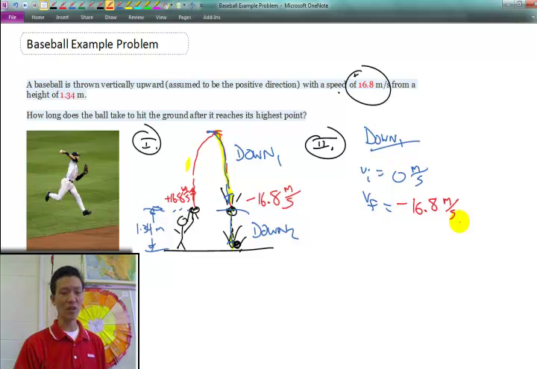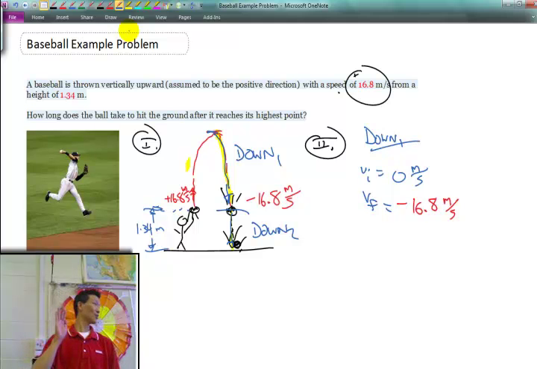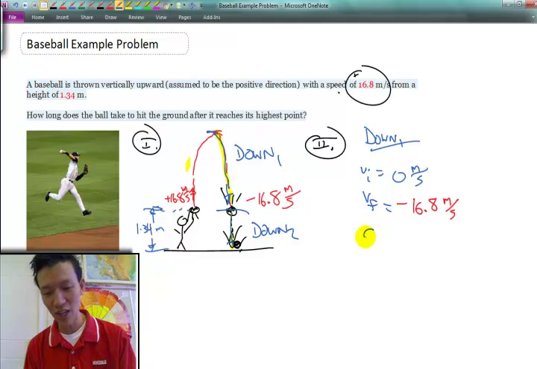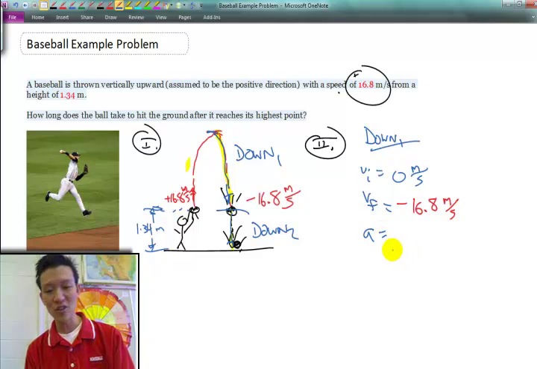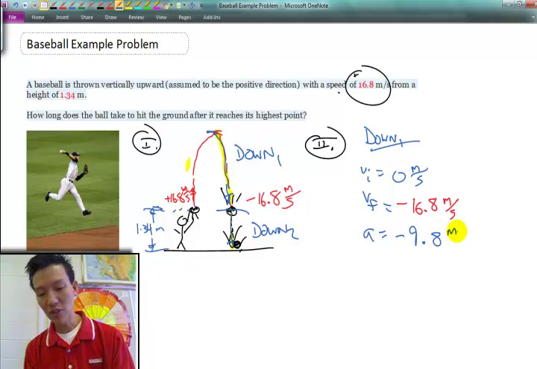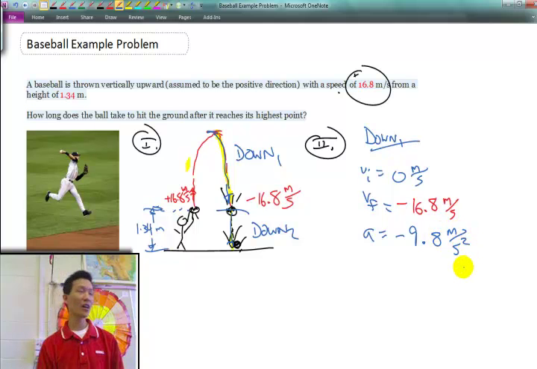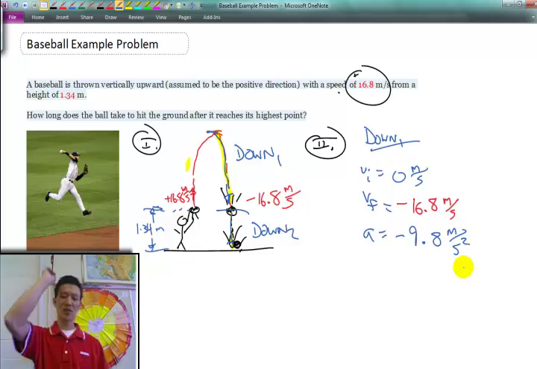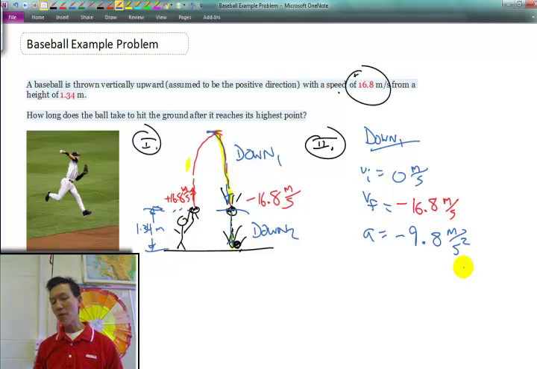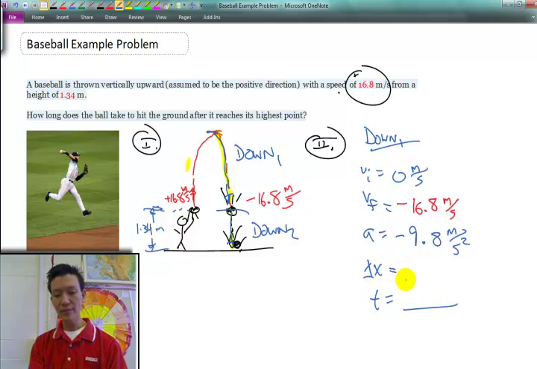Got it? Next, what's another known or unknown? How about this one? It's always a freebie, usually, and that is, which planet do we live on? We think we live on Earth. Welcome, we come in peace, right? And what do we know about Earth? Actually, you guys did a good job measuring this last week. Acceleration due to gravity is negative what? 9.8 meters per second squared, okay? Yeah, we had good results when we went out to the football stadium and chucked stuff off the bleachers there, yeah? What else do we know? Delta x and what? Time, okay?